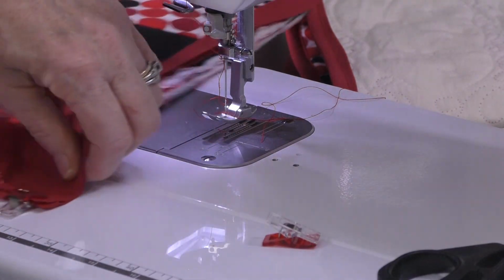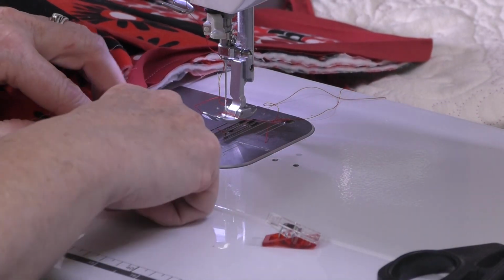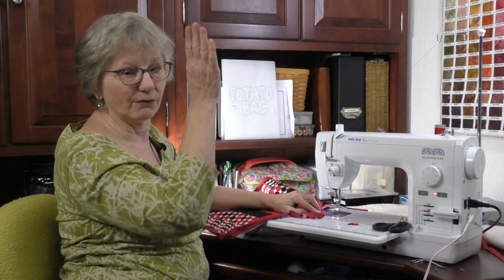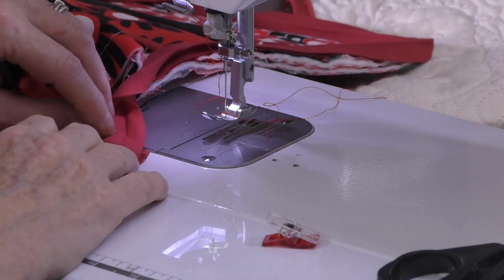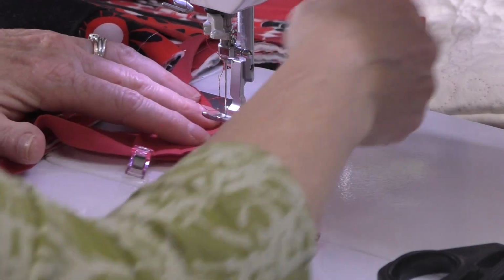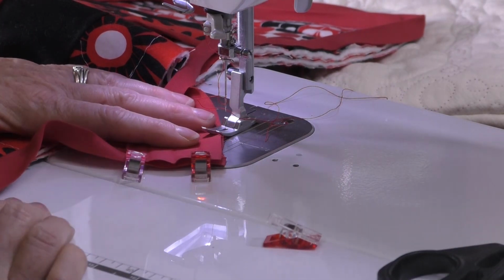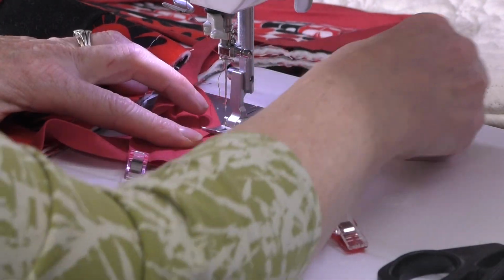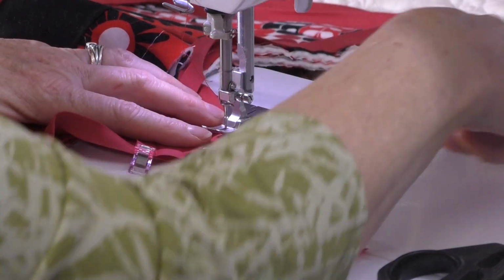Okay, now what we're going to do is we're going to stitch from here down to here, and we're going to do a diagonal seam, and it's going to lay nice and flat when we get our binding finished. So here we go. I'm going to go from corner to corner. Threads everywhere. Here we go.